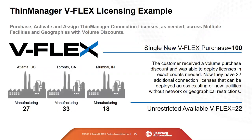We're now able to divide up the actual number of stations to anywhere you want. So if you buy 100 stations, those could be 100 different sites if you wanted to. Traditionally, we sold ThinManager in 5-pack increments, or 10 or 25 pack, and they were generally tied to the site, not very flexible. So this allows us to break it down. This is actually a big deal for the people who are currently using it and makes life easier when trying to figure out how to deploy this.